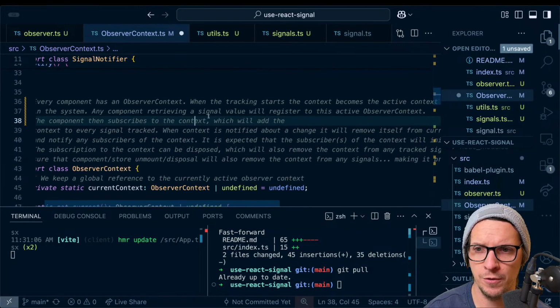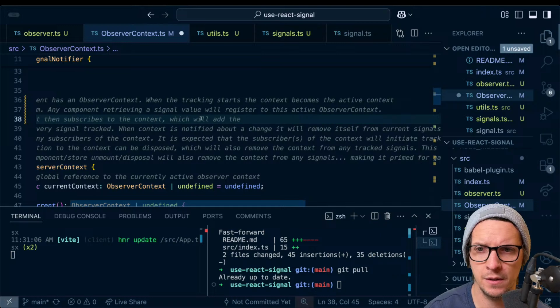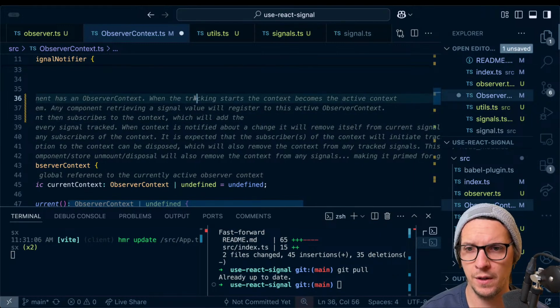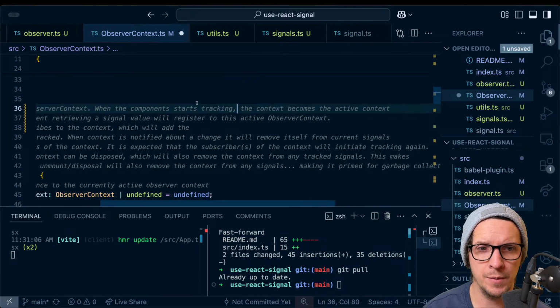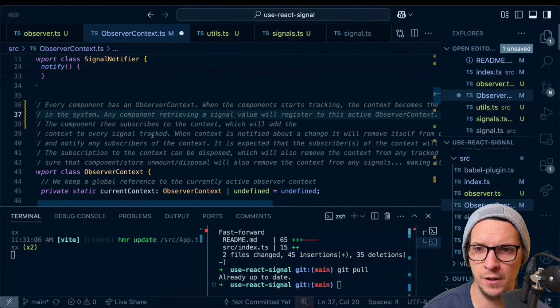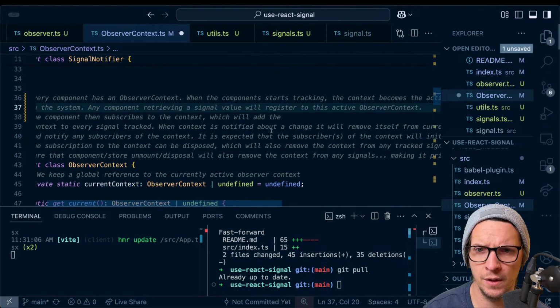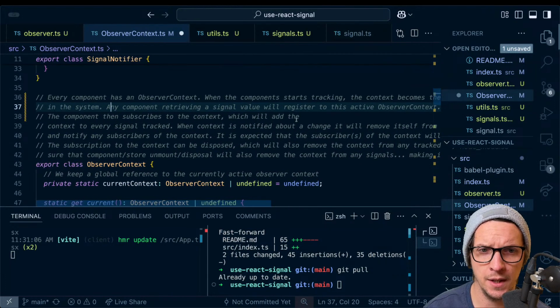Every component has an observer context. When the component starts tracking, the context becomes the active context in the system. Any component retrieving a signal value will register to this active observer context.